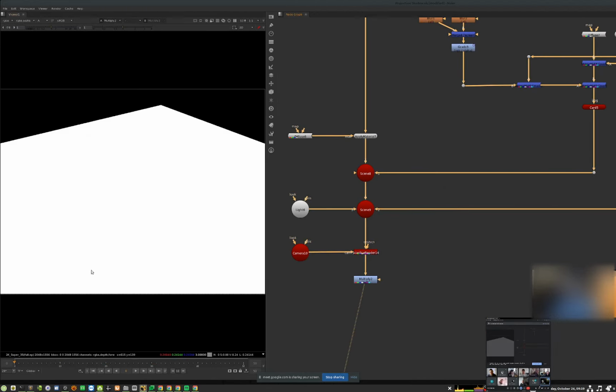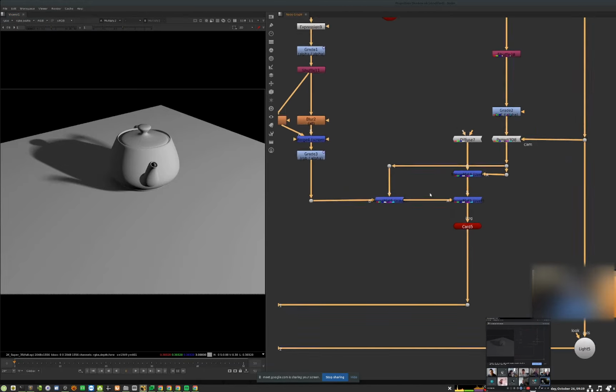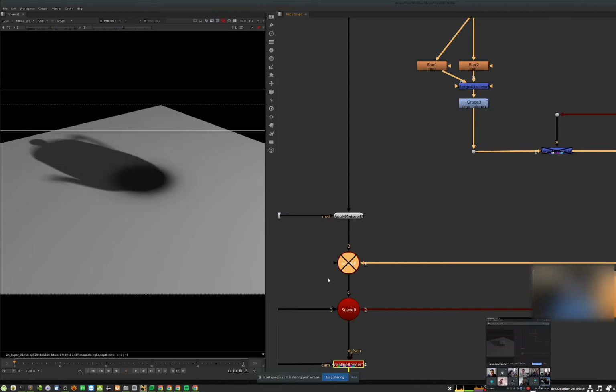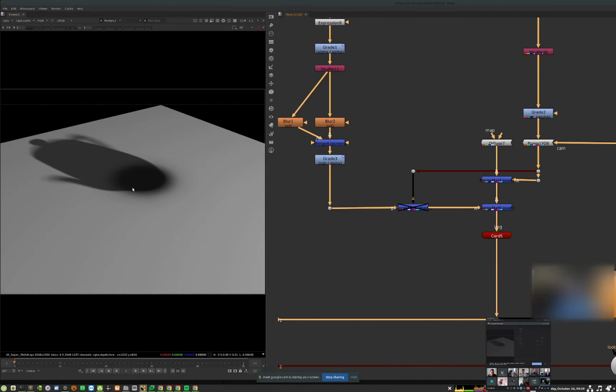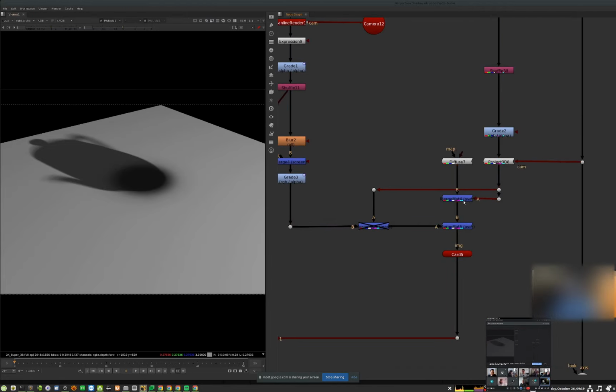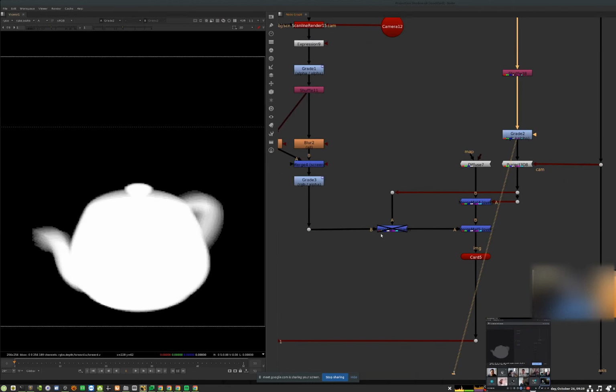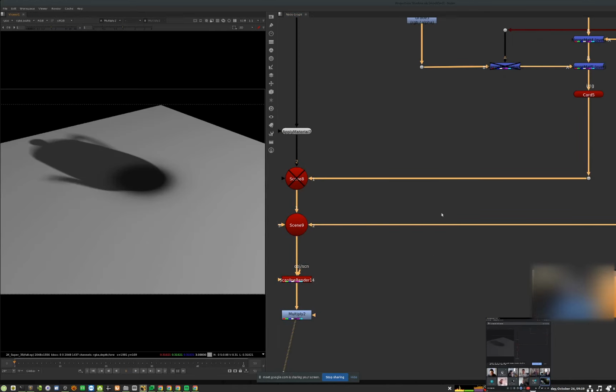So this is just a reminder to add everything all together. If I do it, is it this one? Yeah. So now we have this occlusion inside. And what I can do in this case is take the alpha of this shadow map and mask the occlusion to only be on the shadow side, like in the real world, almost. Well, a fake real world would do.